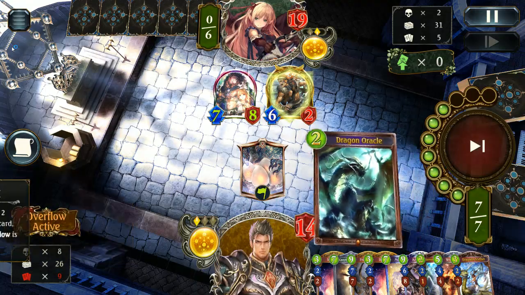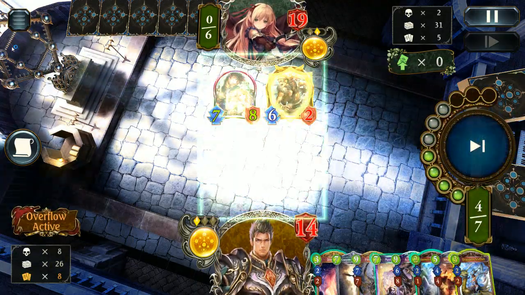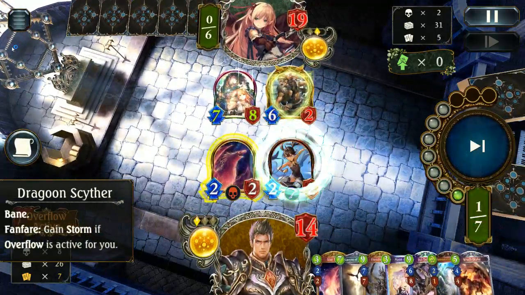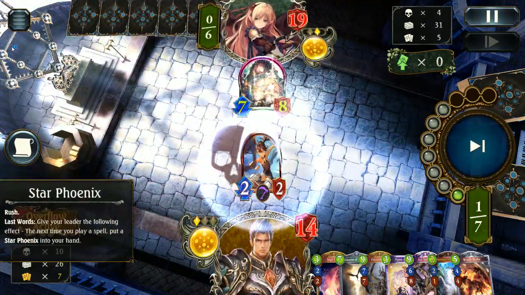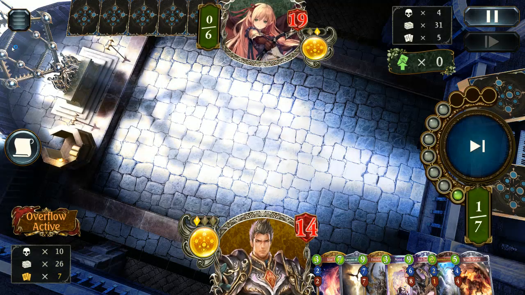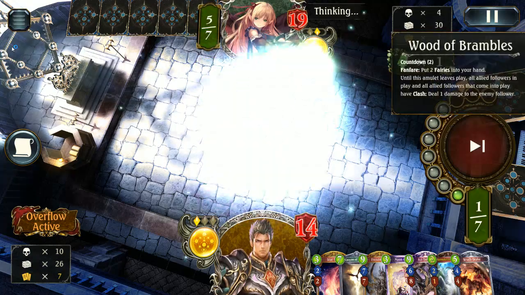So Beauty and the Beast doesn't have its protection on it, which is great. It means that it is going to die to Dragoon Scyther, even though we did just discard two quite good cards. It means we can very, very easily remove both of these. Good, swing it! A brief farewell. And from here, all we really need to do is take out everything else.